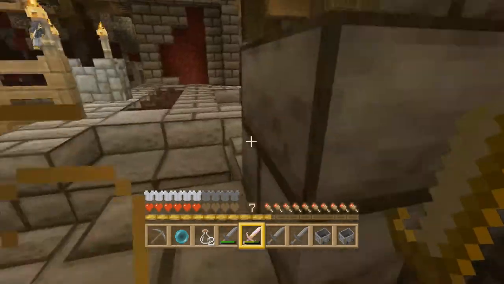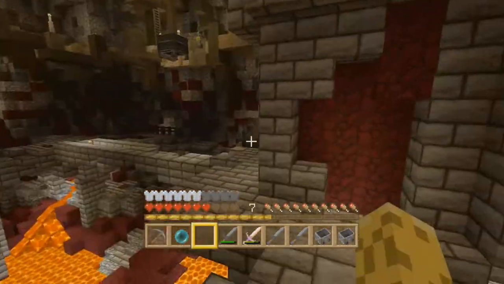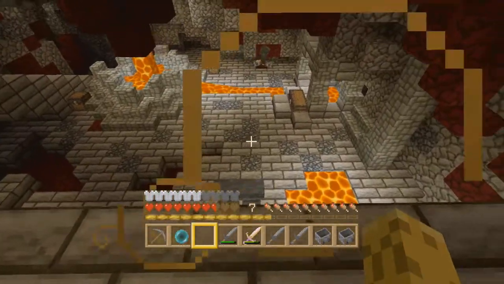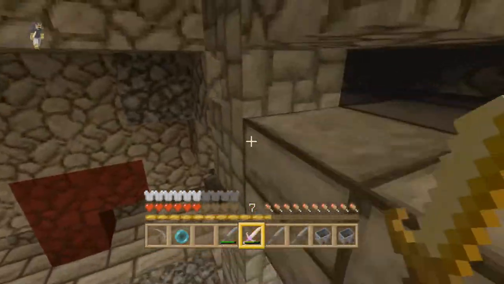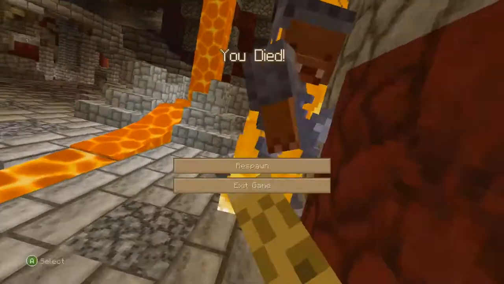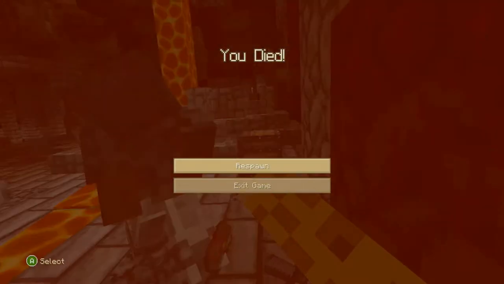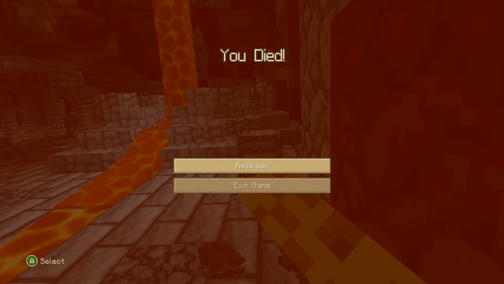Okay, so wait, didn't I see a really good helmet back there? I just ran by it without even knowing. Oh, there's someone down there. Right, let's go. Get at him. Oh, we didn't have enough health. Come on. Oh, we died. Oh, never mind. I guess I'll see you in the next round.